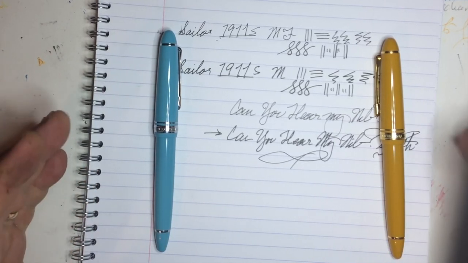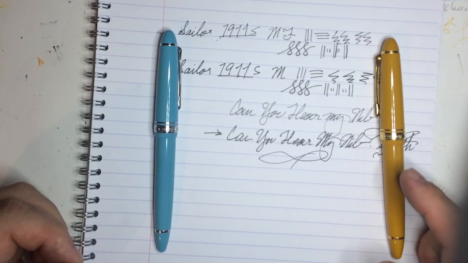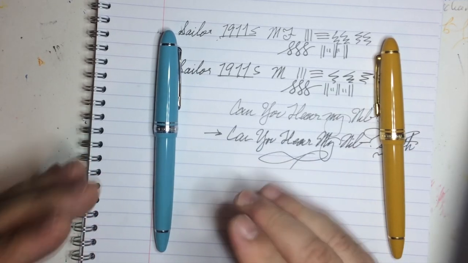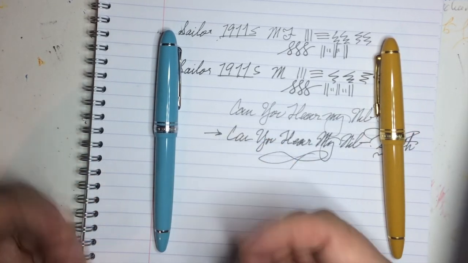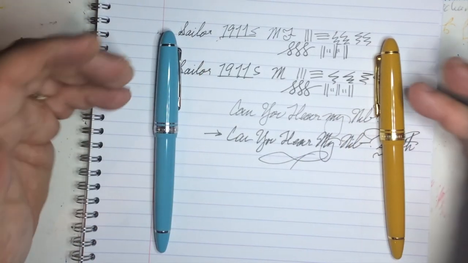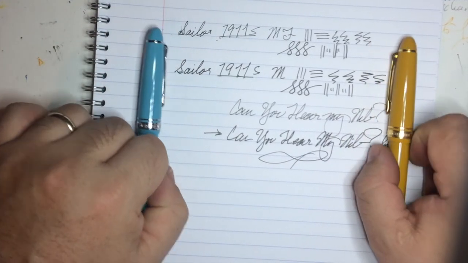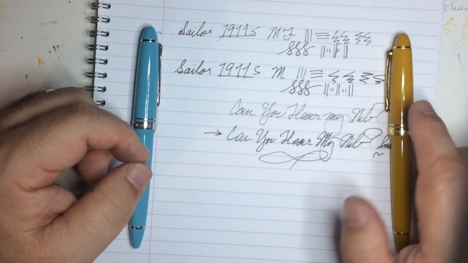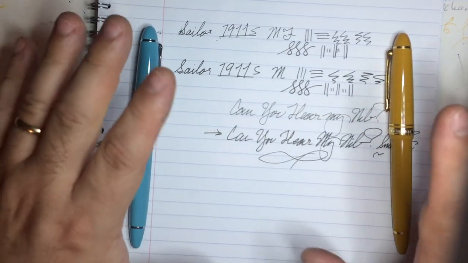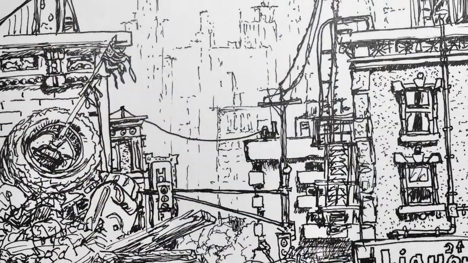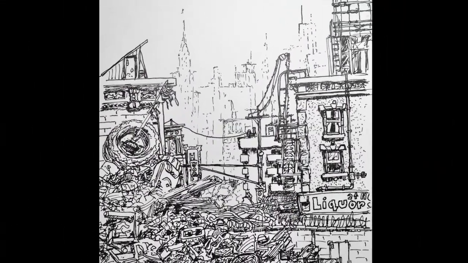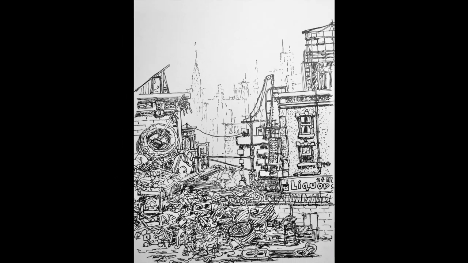But I've discovered that I actually like using my Falcon soft nibs and I also like these Sailor 1911s. These are a good fit for me, they're nice and light. The medium fine is just a bit more scratchy but not really anything that much different than the medium. And they are really comfortable pens for my hand now that my hands are starting to get a little beat up from years of motorcycles and everything else I've done with them. So I hope that you found this interesting and informative and we'll see you next time. Thanks for watching.